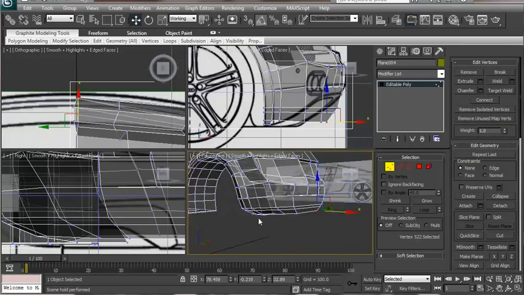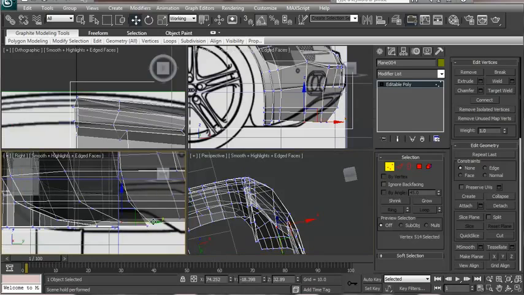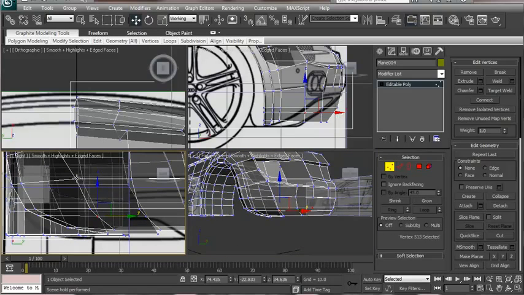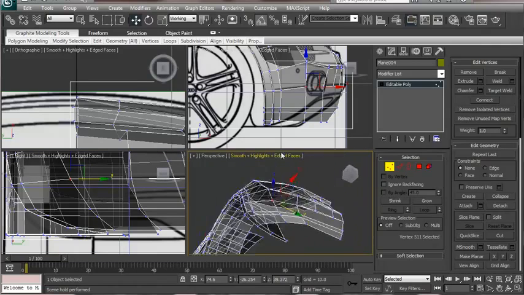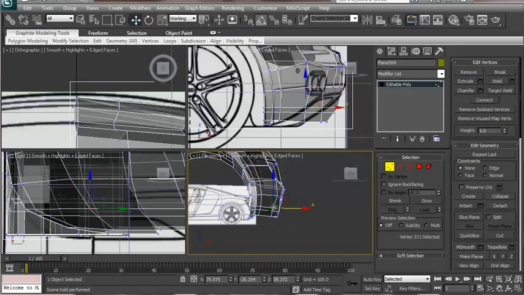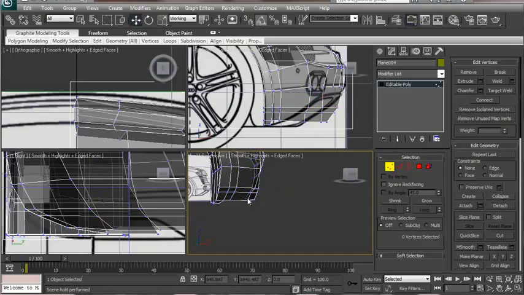Right here you can see that I think that looks better from this angle, except for this vertex. Let's bring it over to this place, and this vertex over here, this vertex right over there, so that we get a nice curved piece of structure. And let's push this inside.